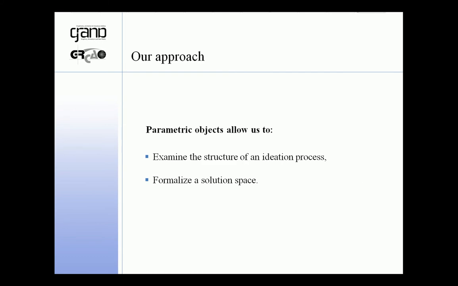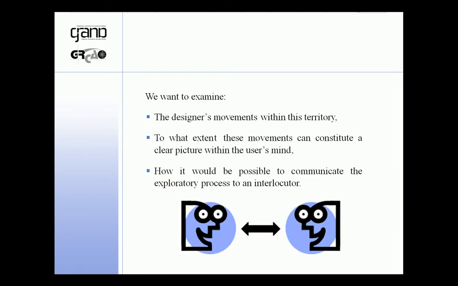We believe that working with parametric objects is a suitable approach to examine the structure of an ideation process. It allows us to formalize a solution space which can be seen as a territory. What is of interest to us is to examine the designer's movement within this territory, to what extent these movements can constitute a clear picture within the user's mind, and how it would be possible to communicate the exploratory process to an interlocutor.